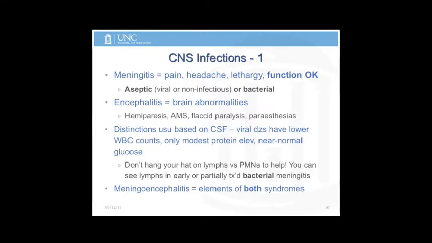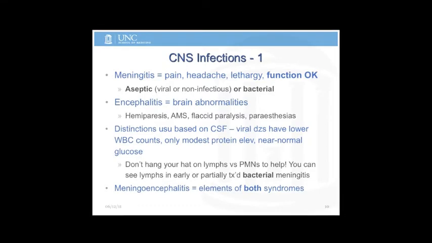That doesn't say that you can't have both. So meningoencephalitis is right in the middle, where you have elements of both. But there is a distinction, and certain bugs like to do meningitis and others do encephalitis and some do the middle. So sometimes the stem of the question can help direct you as to what they're actually trying to get you to think about.